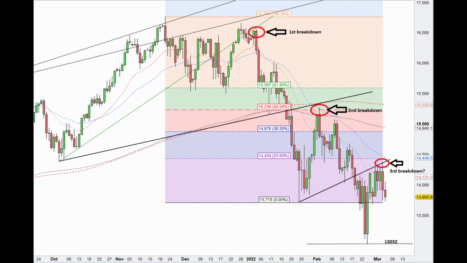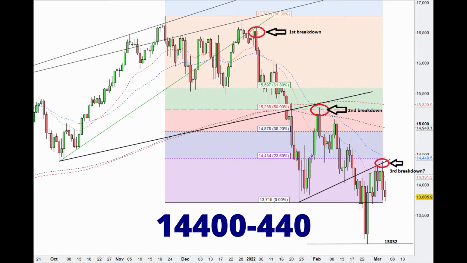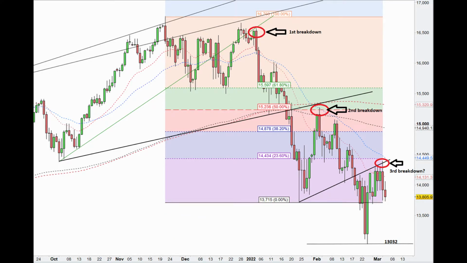Price continues to be technically driven, with signs of a potential 3rd breakdown if bulls cannot get above this key resistance area. As always, know your levels and have a plan around them so that you're not caught out, especially by headline driven movements. For now, the levels are clear. On the downside, 13,720, 13,505 and 13k. And on the upside, around 13,400 to 440, with bulls needing a clean break for that price to squeeze higher.